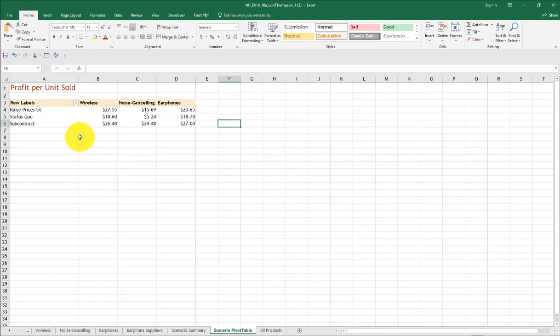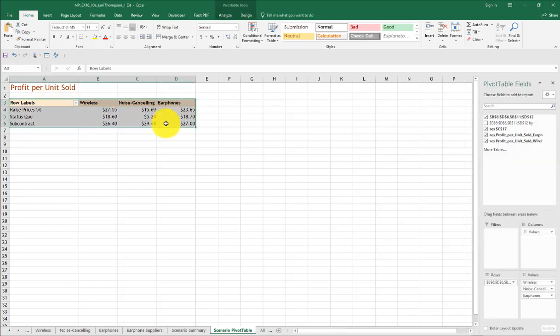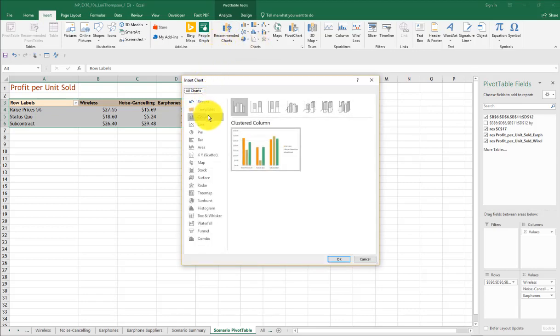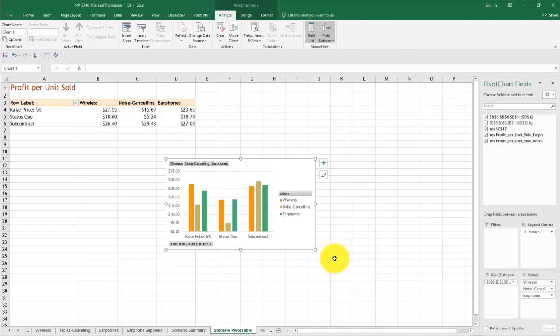So the first thing that we want to do is, what do we want to chart out? We want to chart out cells A3 through D6. And we want to insert a chart. So once we've selected the area, we're going to select Insert, and we're going to come over to Charts. You can go to Recommended Charts. Column is where you want to go, and you want to make sure that you're on Clustered Column, and then click OK. So as you can see, now the chart appears here for you.